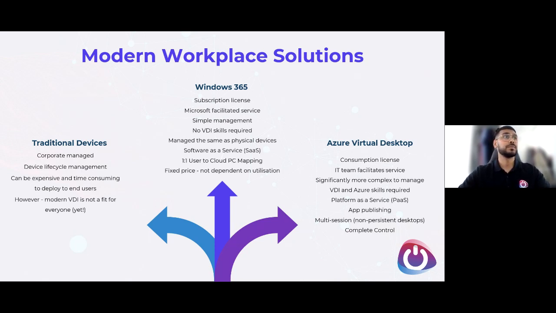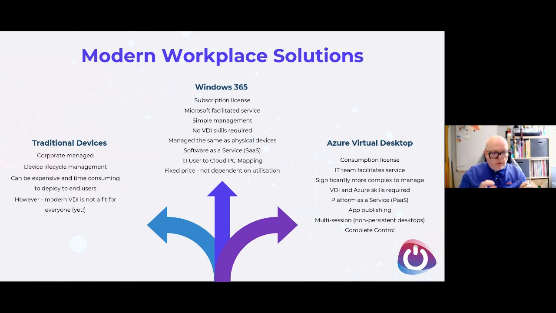Spot on, Ricky. So the whole model here, when we compare it to things like AVD, for example, is that it's a one-to-one license, one cloud PC to one user. So you can imagine that if you're looking at, for example, persistent desktops, you want to provide a persistent stream desktop to an end user because maybe you want to stretch the life of some hardware, or you may have a BYOD policy and people can bring their own device, and you want to still give them a fully corporate managed desktop. Then Windows 365 allows you to facilitate that by having that kind of one-to-one mapping. So one user to one license.